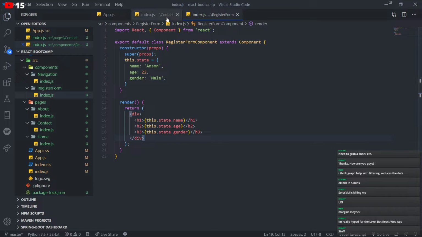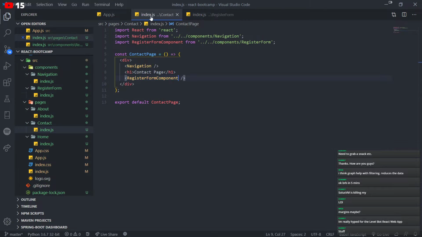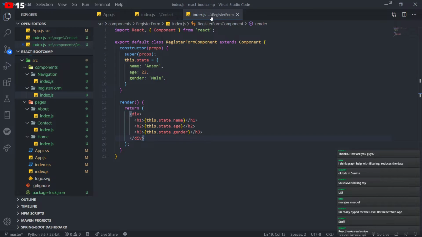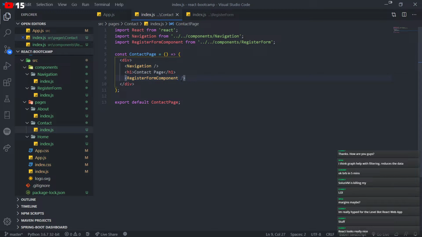But for example, if we wanted to have this data be different, we can do it a couple ways. We can pass in props, so we'll go ahead and do that. Let's go over here, and inside the register form component, we'll pass in some props. Let's pass in name, Anson, age 22, and then gender.